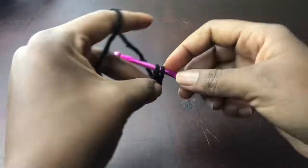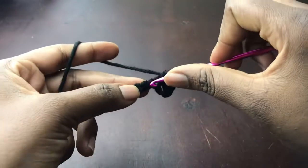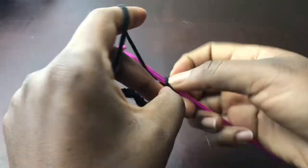Into the second chain stitch from the hook, I'll work a single crochet, and I'm going to work 1 single crochet into every stitch until I come to the end of my row.